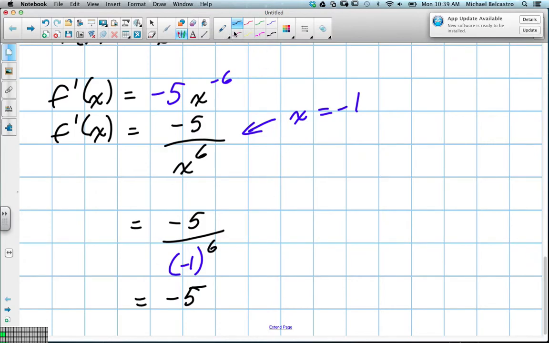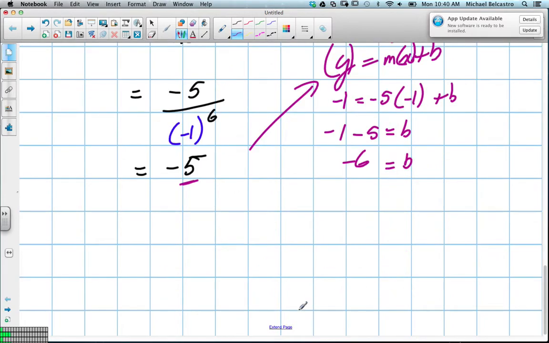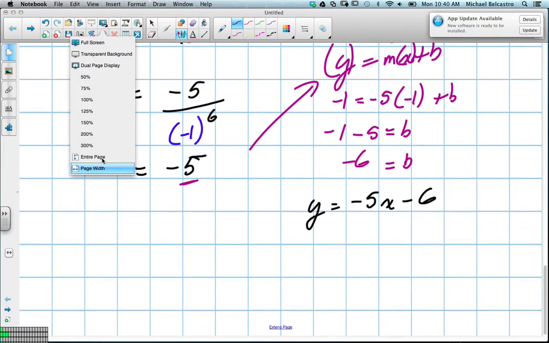Now they might extend the question and tell you to find the equation of the tangent line, and you have the slope here. So you would just kind of plug that into y equals mx plus b, negative 5 being our m. You have the coordinates of negative 1 and negative 1. You plug those into your x and your y, and you can solve for b. I know I'm going through this very quickly. But think of it like this. Negative 1 is equal to negative 5 being our slope times negative 1, our x value, plus b, which gives us negative 1 minus 5 is equal to b, our b value being negative 6. So the equation of our tangent line would be y is equal to negative 5x minus 6. I know they didn't ask that, but we extended it a little farther. Okay.